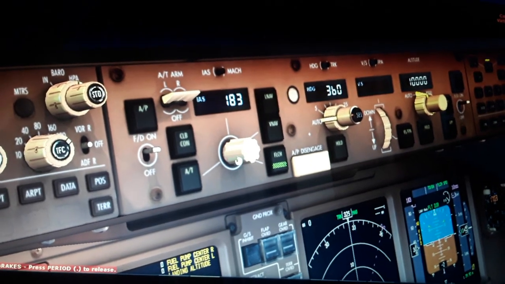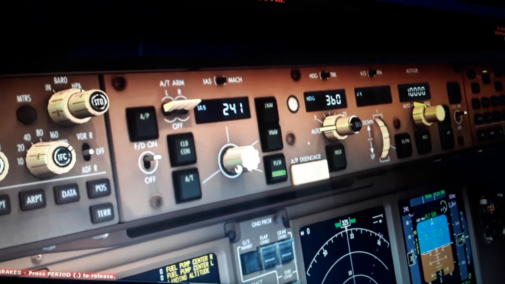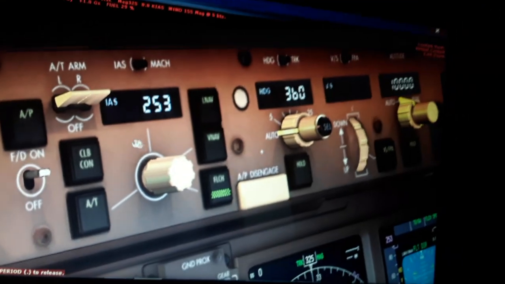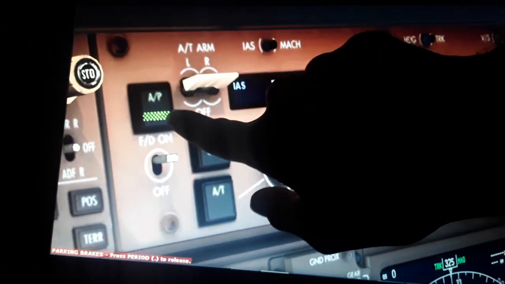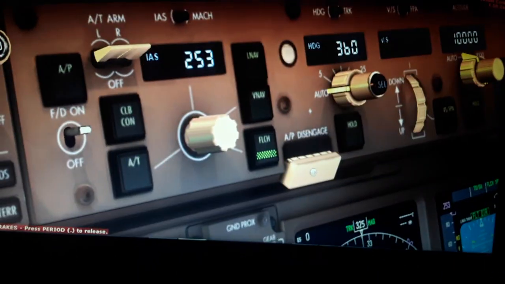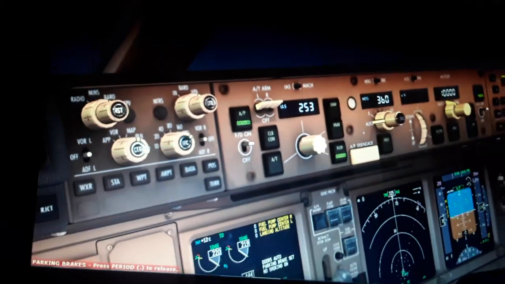This you can set on airspeed. I will set one for after takeoff for climb, like this, 253 nautical miles per hour. We have the autopilot engaged like this. Autopilot disengaged like this. One more time. You will see the warning also if I press this out.